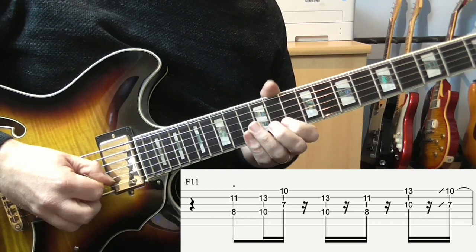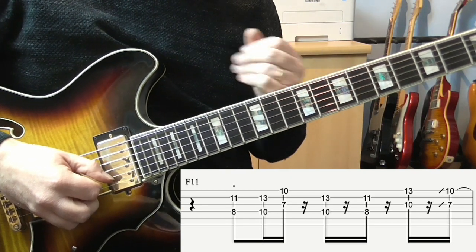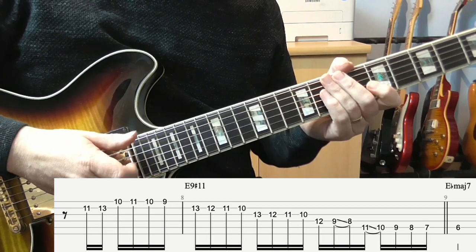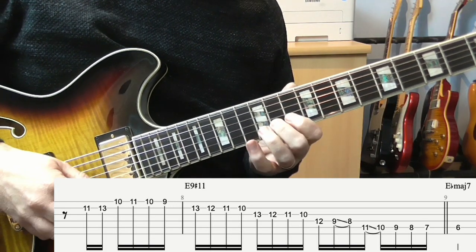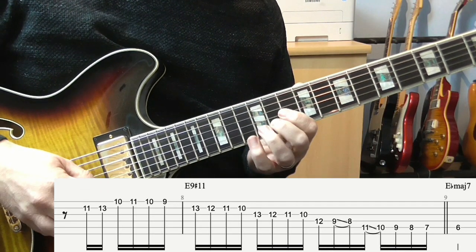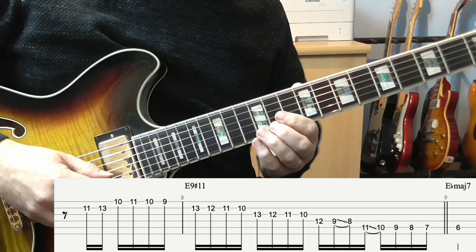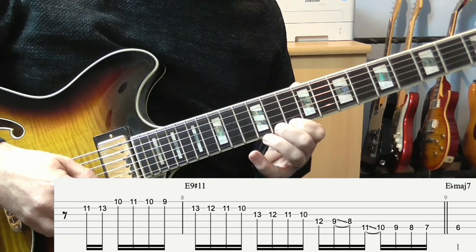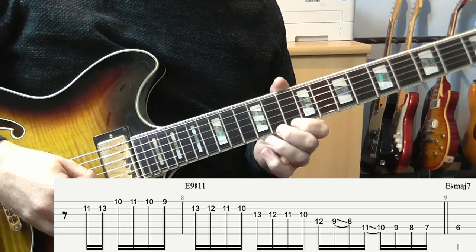Then you get this long chromatic run, which starts over the B flat major 7 and then goes to that altered E9 chord at the end there. So I'll give you the first 6 notes actually for this. So 11, 13 on the G, on the B. And this is the start of the chromatics.